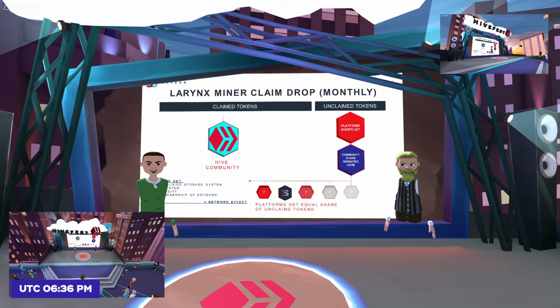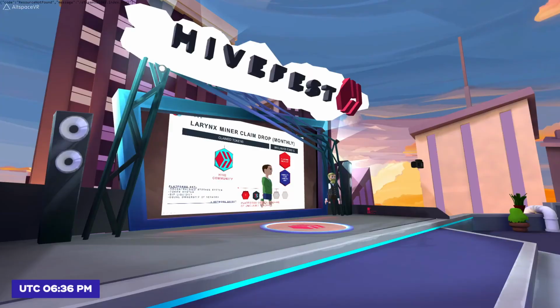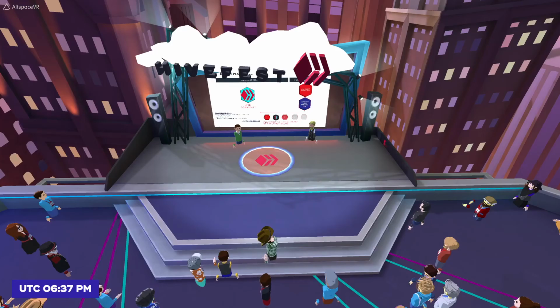Now, let's talk about the claim drop. The reason we did a claim drop and not an airdrop is because we are dropping miner tokens. We want the Speak supply to start at 0 and give everyone on Hive a chance to be the first to mine it. If we airdrop the miners to idle users, it's actually bad for the network. We want as many active miners as possible, or we want those Hivers to sell their miners to people who do want to mine. Idle miners accomplish none of that.